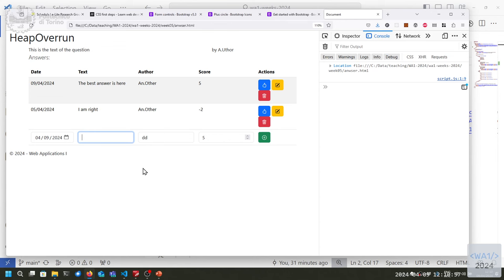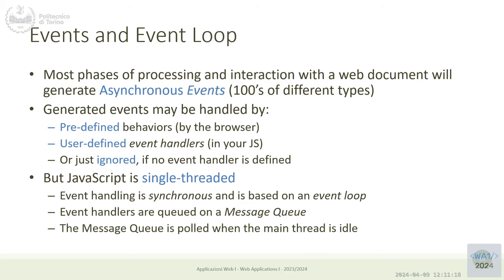Some asynchronous operations come from the library, you know, the timeouts or promises or something like that. Some asynchronous operations come from the user actions. User actions are transformed, so when I click here, or even when I move the mouse, every user action is transformed into an event. So it's an object called event that is created every time a user does some kind of action. I type a key, I move the mouse, I click, I drag.